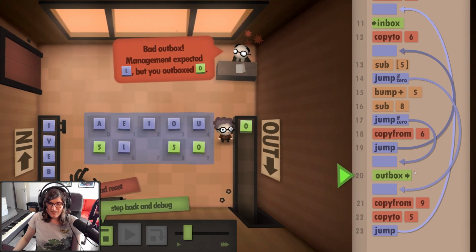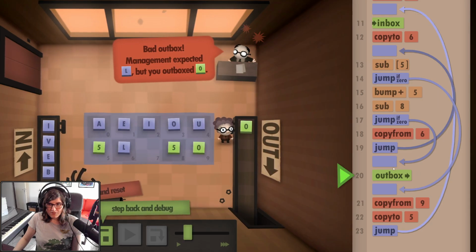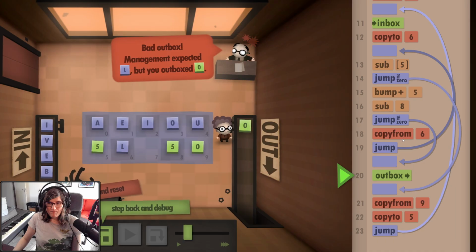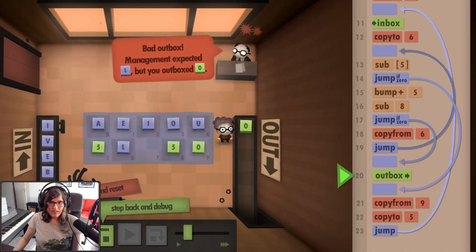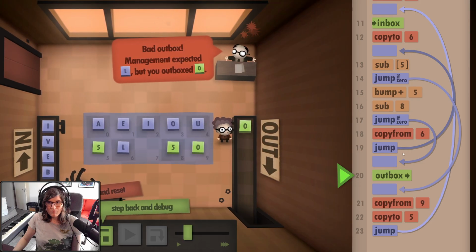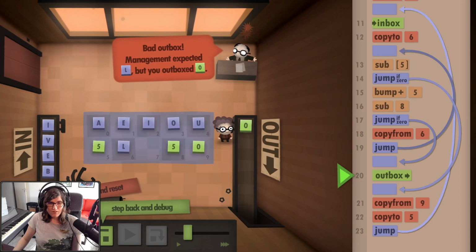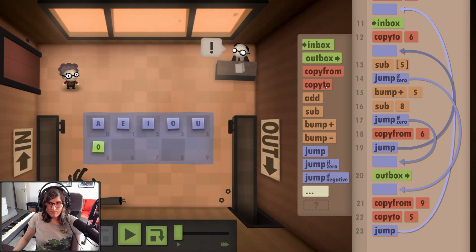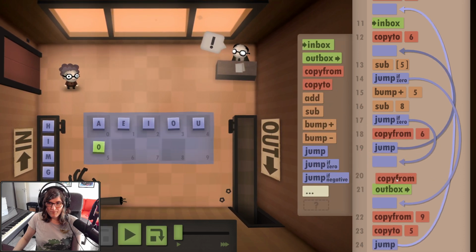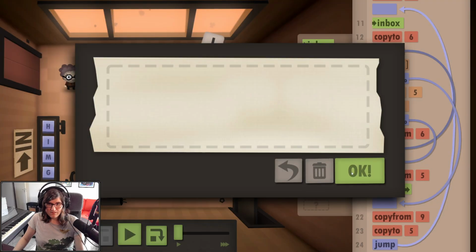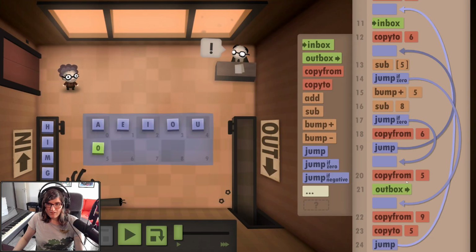And then I, instead of going straight to outbox, we again copy from 6. Oh, not 5. 6. What am I doing? Okay.